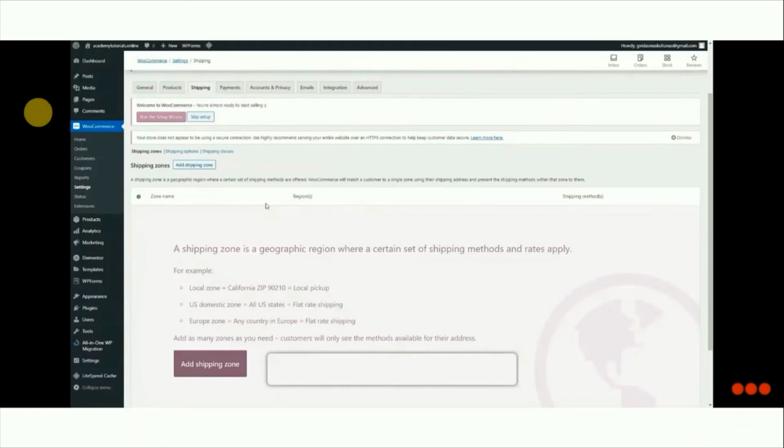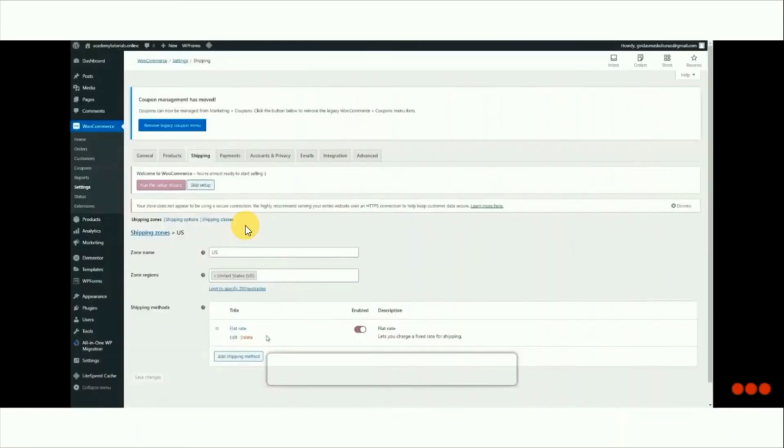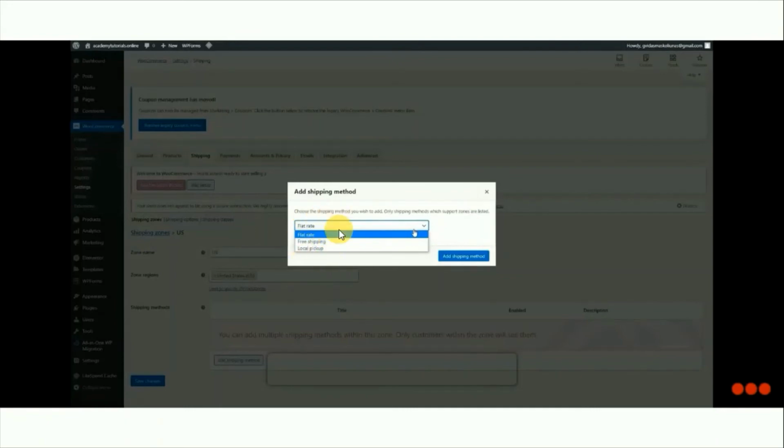And then now we'll go to the shipping. Here in the shipping we need to click on add new shipping. So we're gonna add a shipping now. Here you can see which kind of shipping method you want to opt for. We have three kinds of shipping methods, that is flat rate, free shipping and local pickup. We can choose flat rate if you want to provide some rate for your shipping for some particular zones, or else you can give your customers free shipping. It's all up to you.